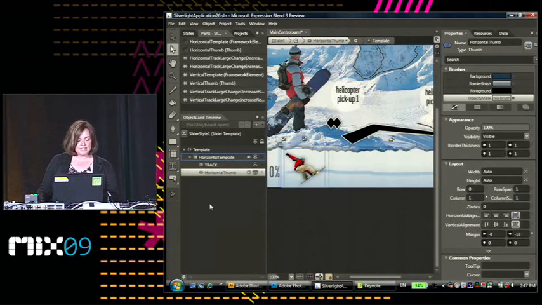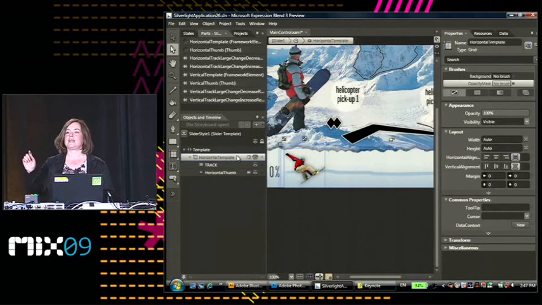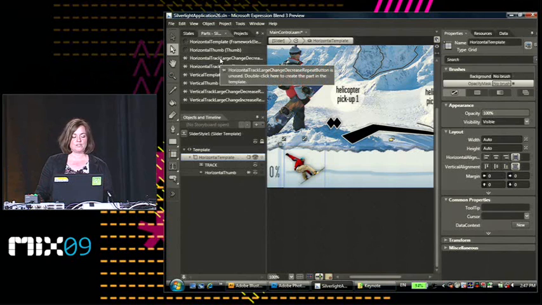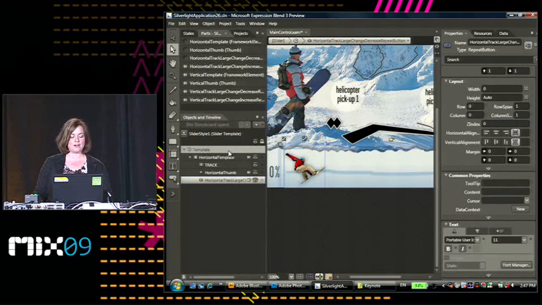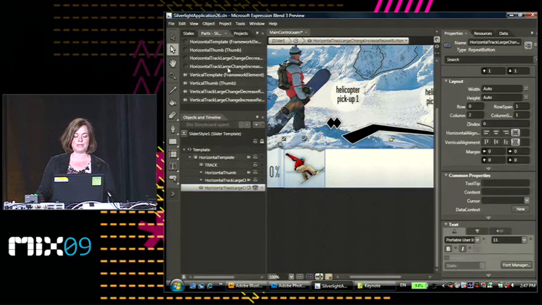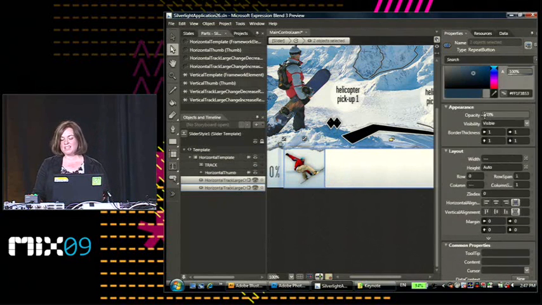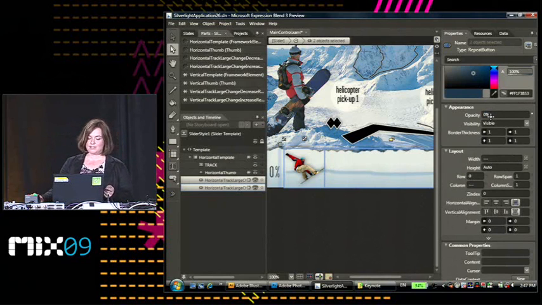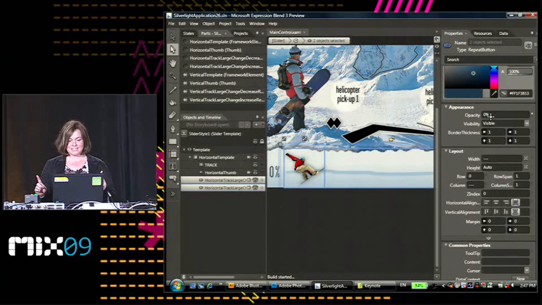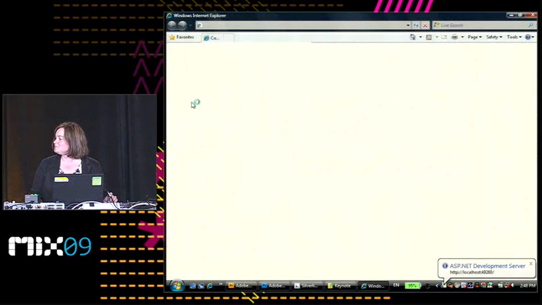Now there's just one more thing I need to do, is I want to make sure that when I click on the rail that I get that nice increment and decrement behavior. So I don't have any special visuals for that. I just want it to work. So I can just double-click on that part, and it's going to add a default visual for me. So that's great. I'm going to get that functionality. I don't really want the default visual. I just want it to be empty. So I'm going to multi-select both of those, set the opacity to 0. And hopefully, if I set everything out right, when we run it, we'll have a working slider.